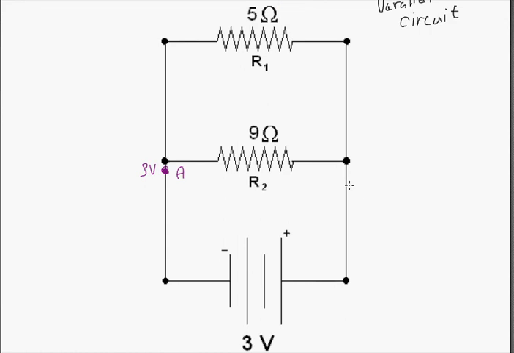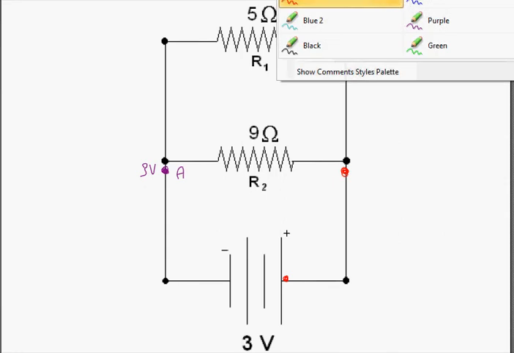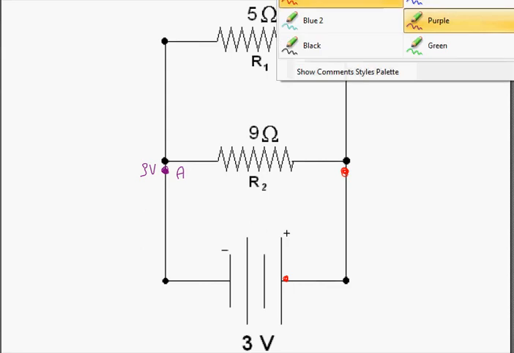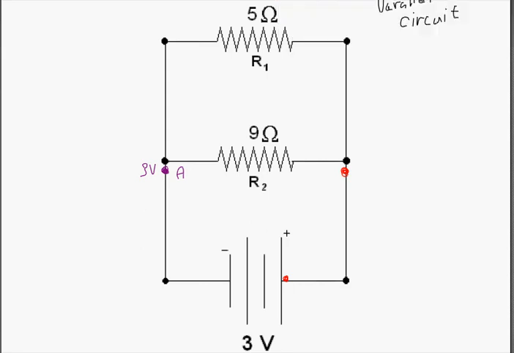But here's the thing. When it gets over here, what's the voltage right there? Well, if you think about it, is there anything between these two red dots? No. So the voltage just has to be the same between our two red dots. And what does that mean? Well, that means that this point is right next to our battery. It's 0 volts. And this point right here, it's 0 volts.